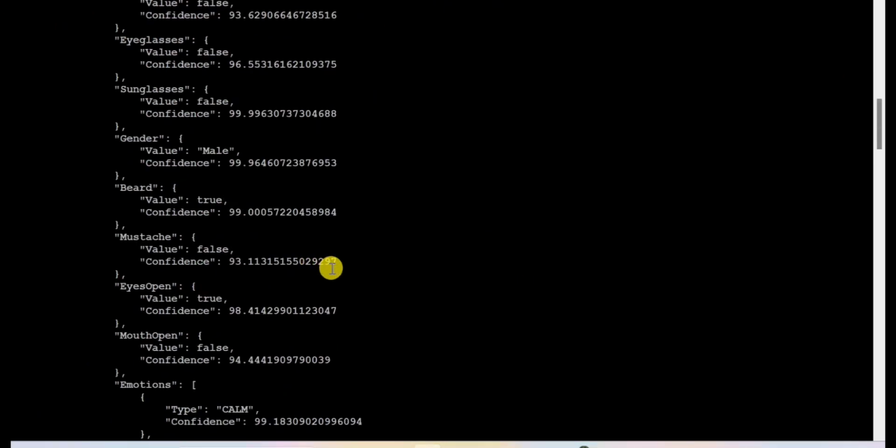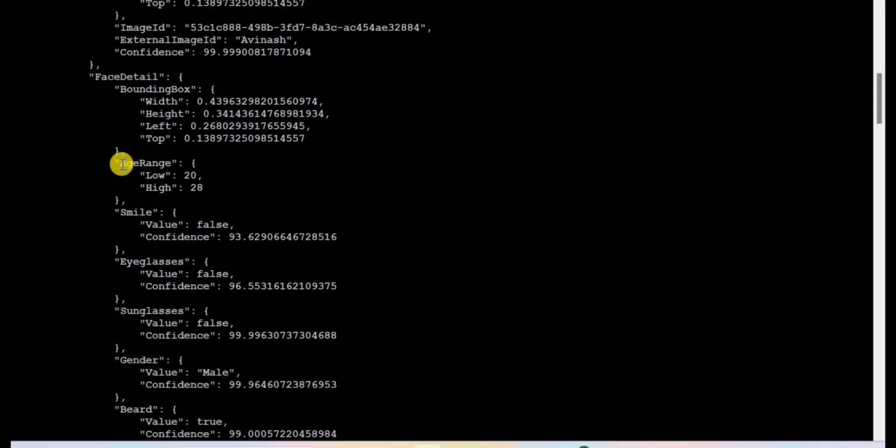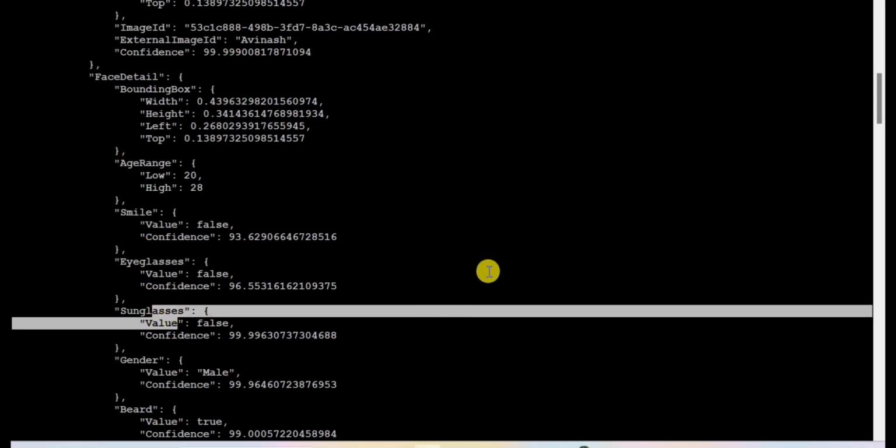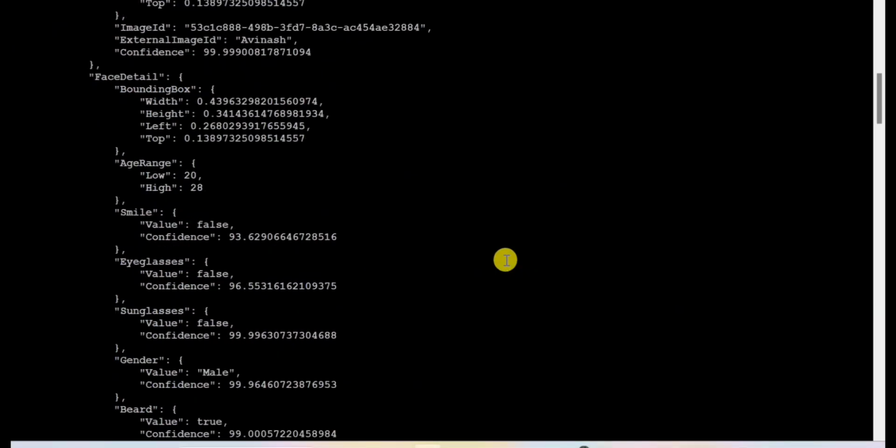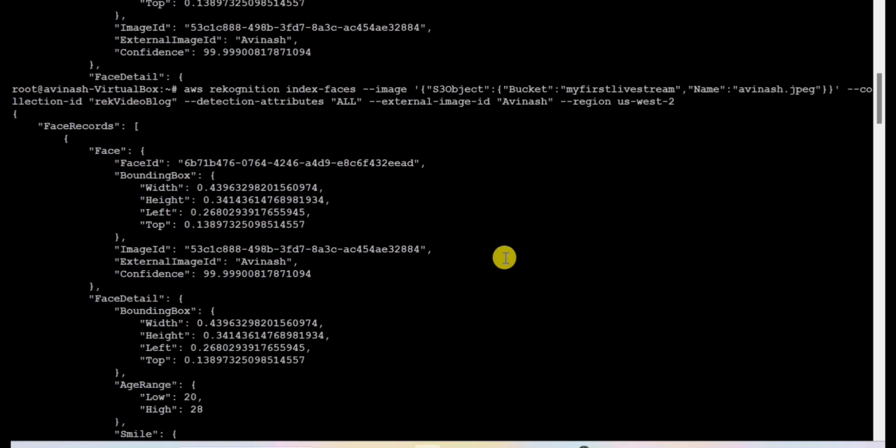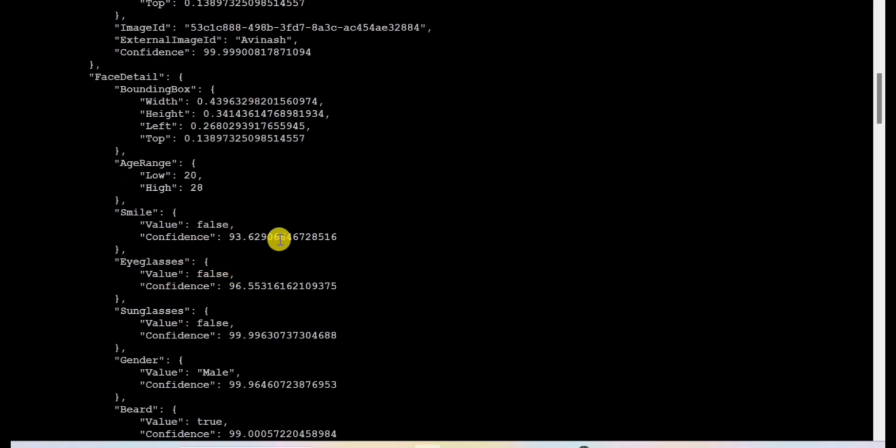It analyzes everything of my image, like age range, smile, eyeglasses, sunglasses. If you are a little bit aware of Amazon Rekognition, then definitely you get what I am trying to say. Basically, Amazon Rekognition is calculating on its own parameters and generating the confidence metrics.